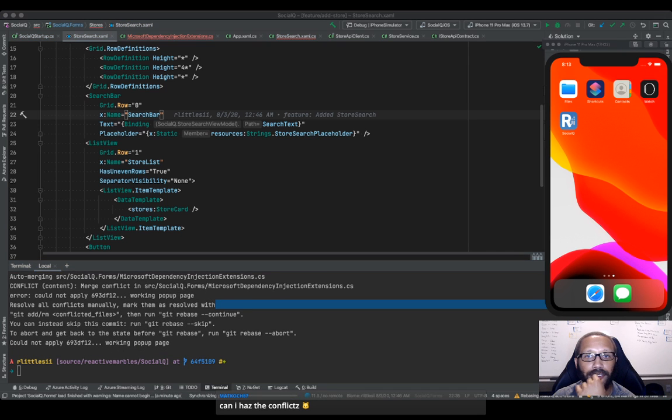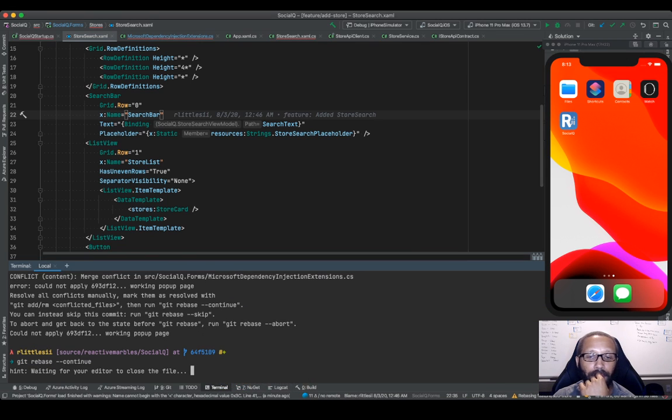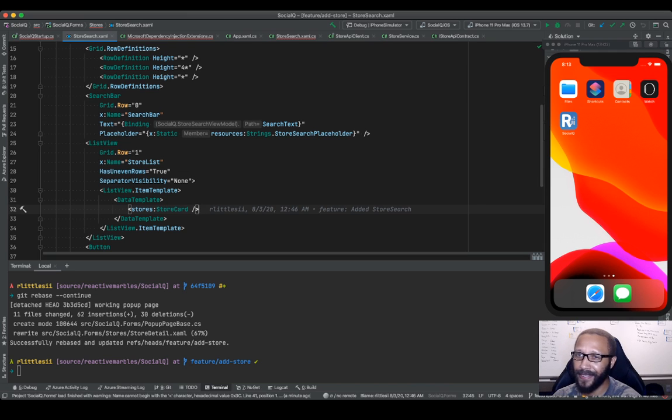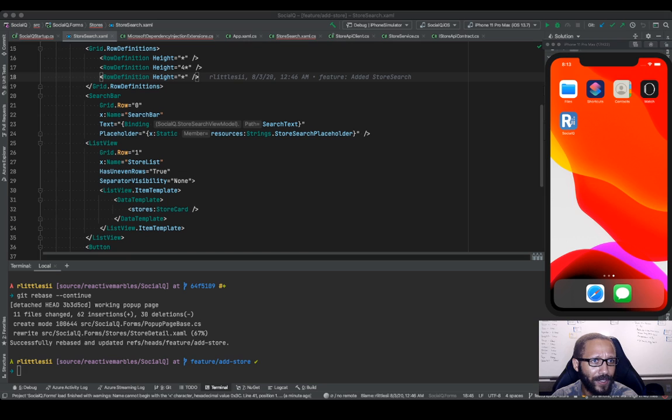More conflicts. All right, cool. So we've rebased, and now that we've rebased, we're actually going to apply this stash.